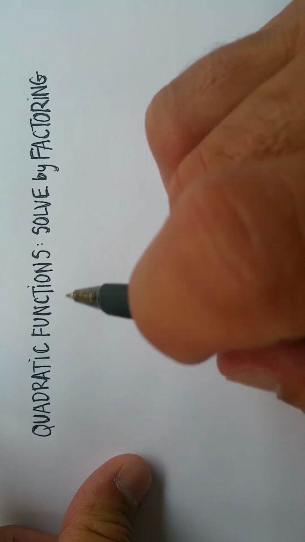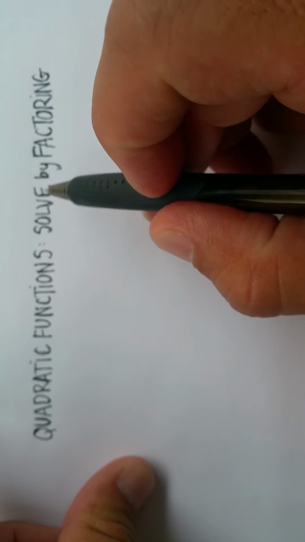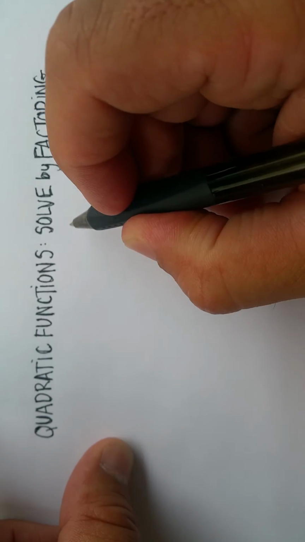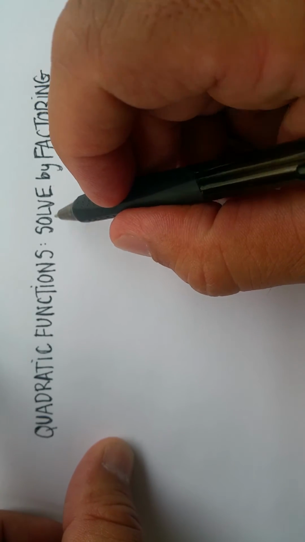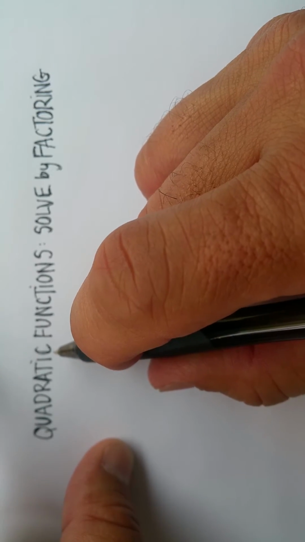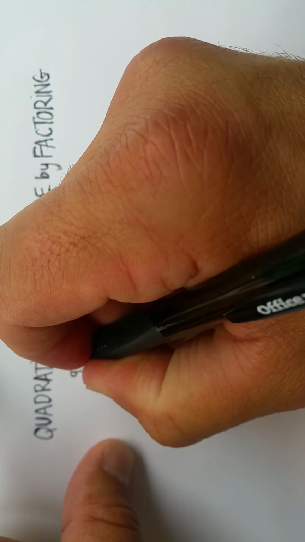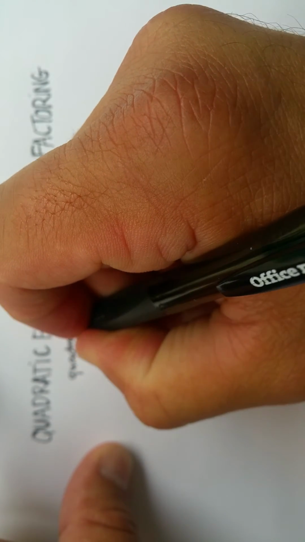Okay, in this video we're going to talk about quadratic functions and how to solve them by factoring. Now again, let's go over quickly what it means to solve a quadratic function. We have to do a couple of things. We have to talk about what is a quadratic. Okay, so we're going to answer that question.